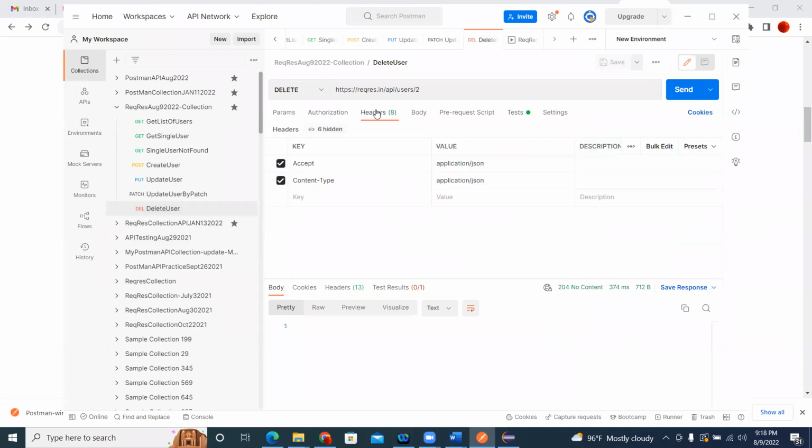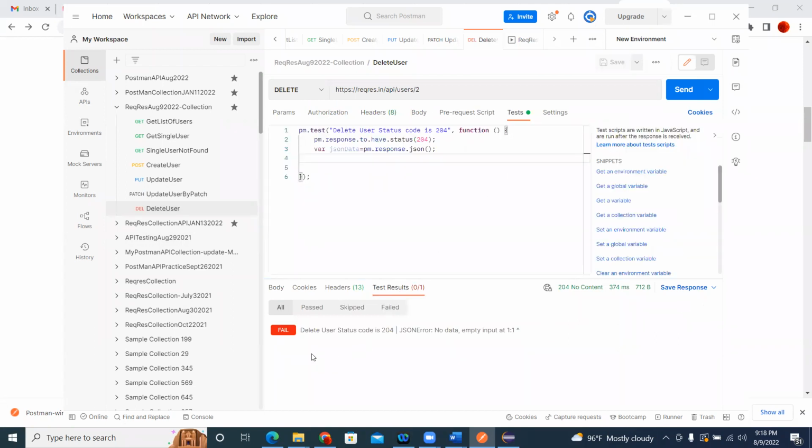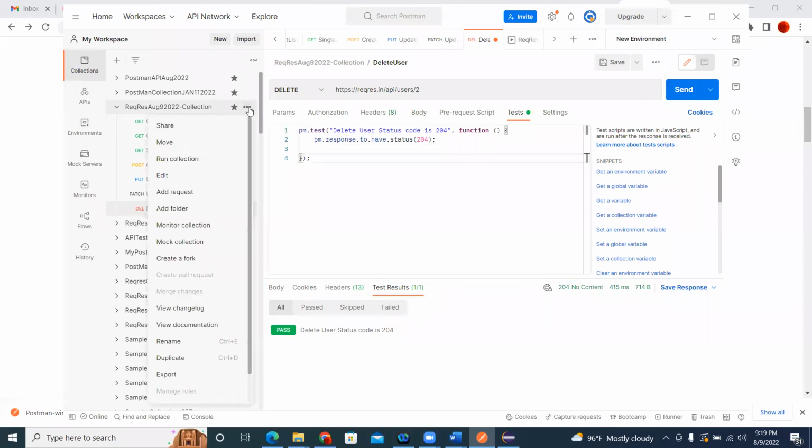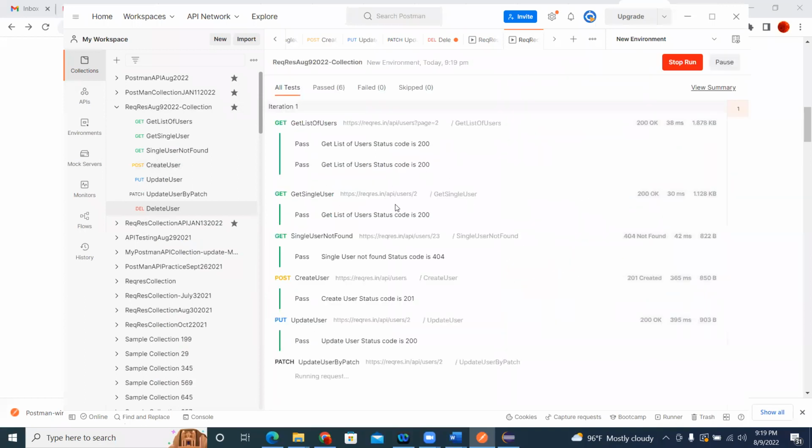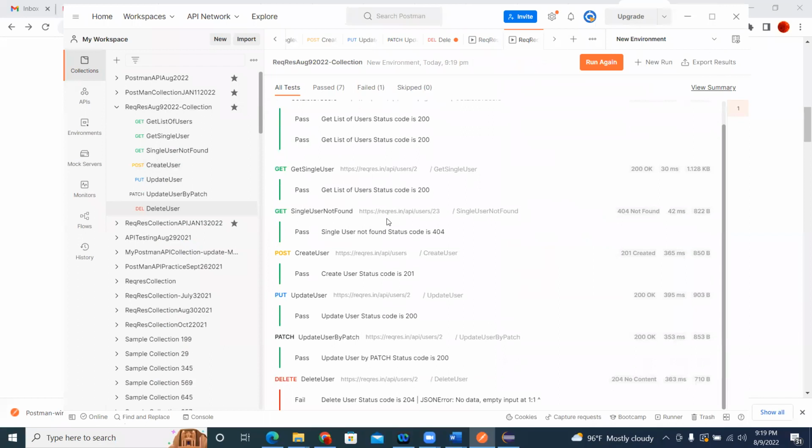The status code is 204 and the input is empty; we don't need to provide anything. So now we run the collection again, and you can see all the collection has passed.